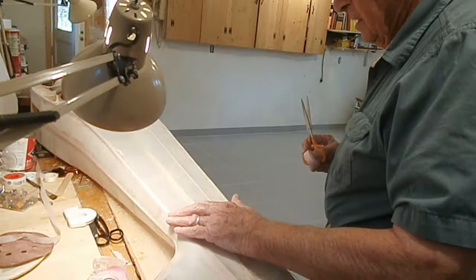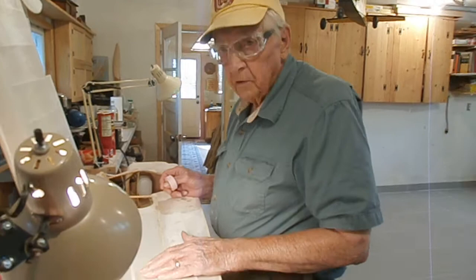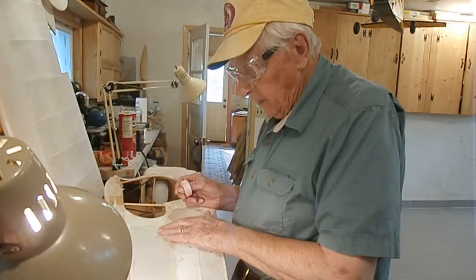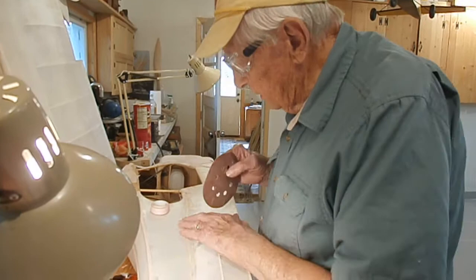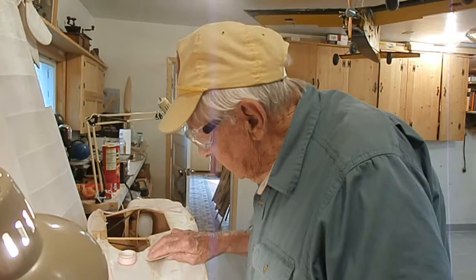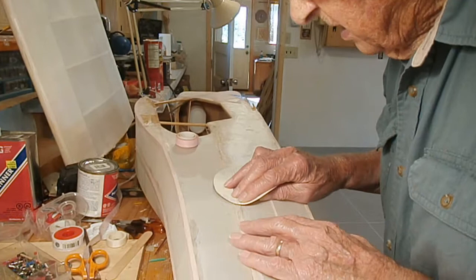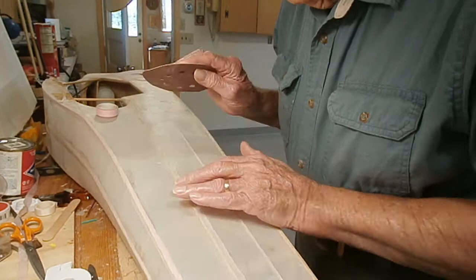Now the next one I would do would be the one on the side. There's a joint here and it's also where the fabric comes over the edge where it's tight, where it would maybe wear a little more, and you put the pinking tape on there. But before I do it, there's a little bit of a rough spot from the rope there, so it takes some real fine sandpaper. You've got to be real careful so you don't sand through the fabric. You just run it over just a little bit in case there's a little piece of nitrate dope so when you stick the fabric on it should be smooth. But you've got to be real careful because if you sand through the fabric, you'd have to start a new piece over again.